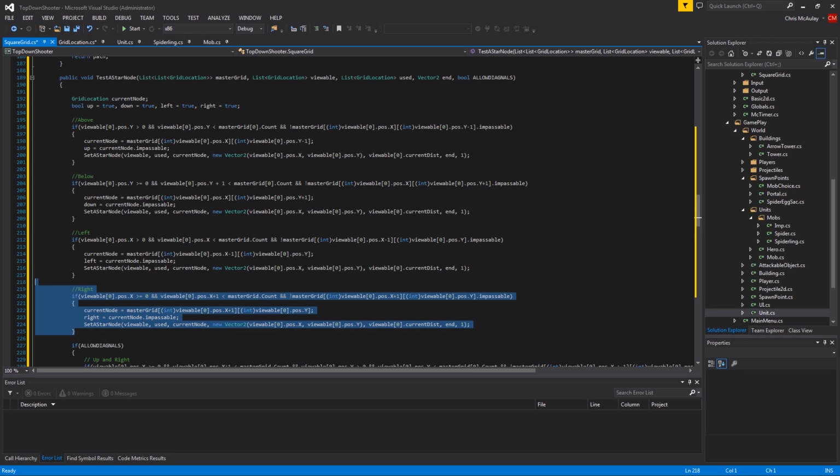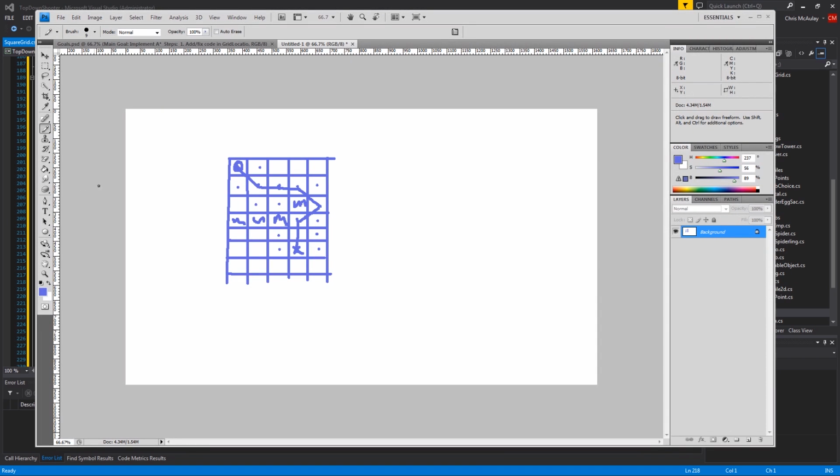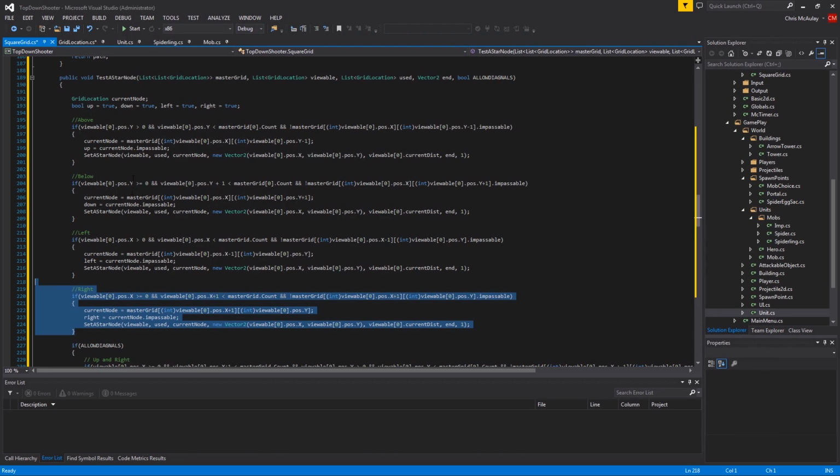Remember, our grid, it's only testing for adjacent locations. Now you get to decide whether you're counting diagonals as adjacent or not. Right now we are. So we will pass in allow diagonals true.